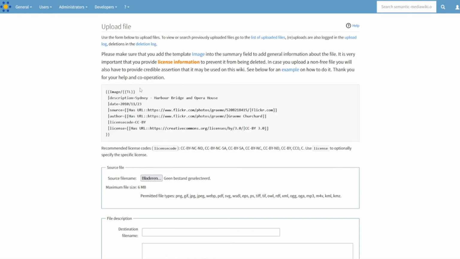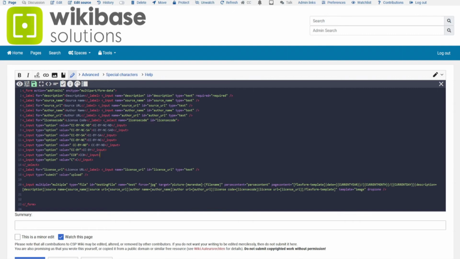So I made a form that asks for these input files, or these template arguments basically, and the date I will do that automatically, although perhaps it should be a date picker because it might be the date of when this picture was taken. I'm not sure, but just to show you can automatically pick the date of today. I set that up on this example page.